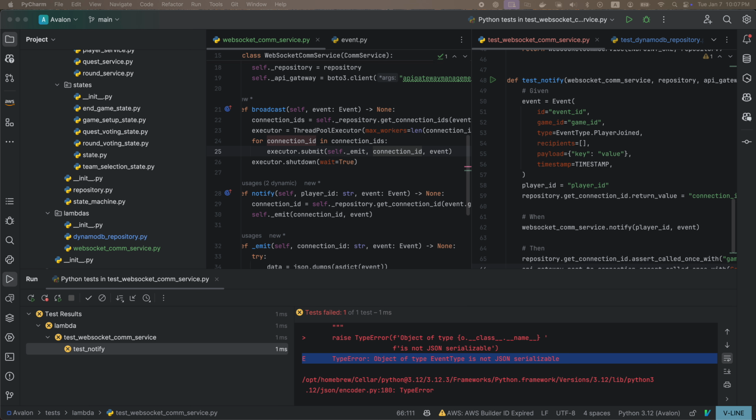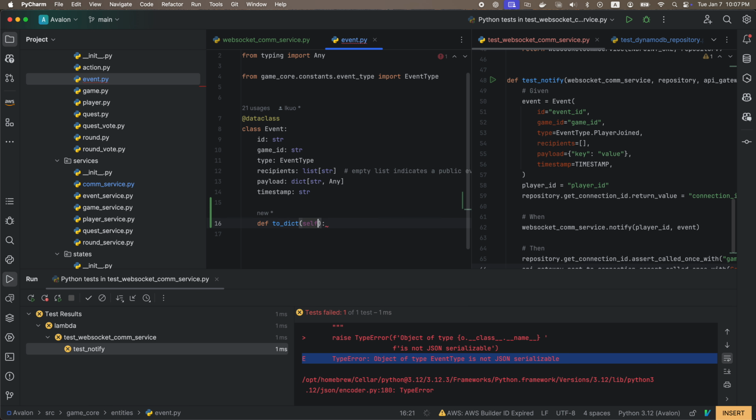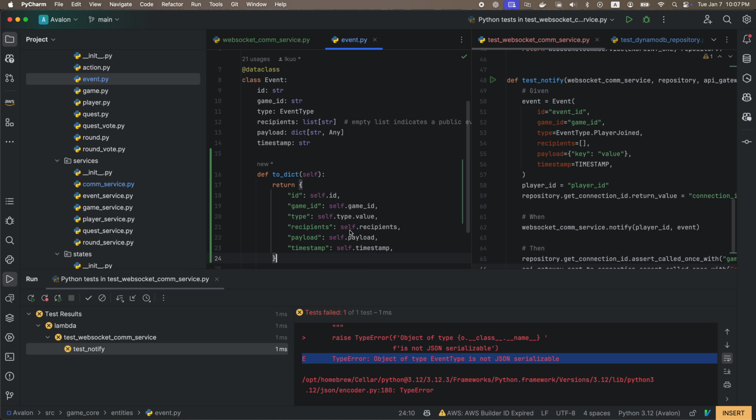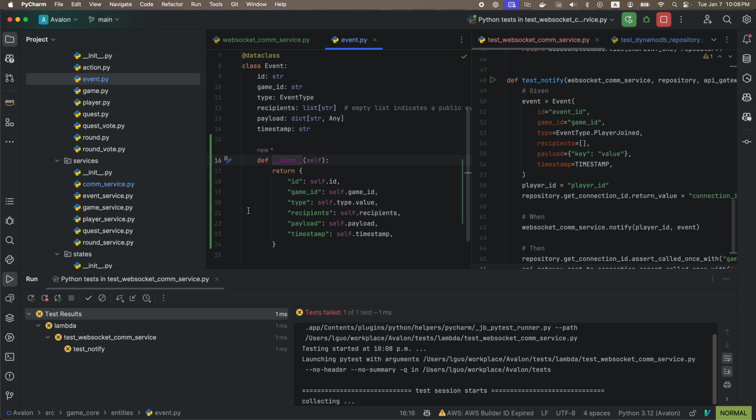Fine. ID, game ID, type. Actually, I just want to use this. So let's see.